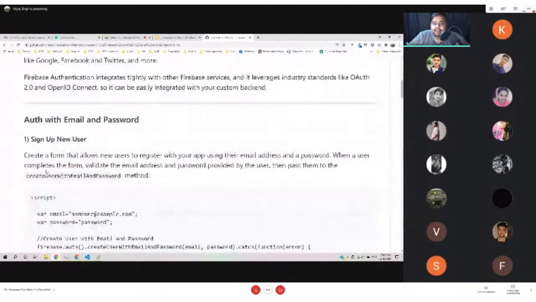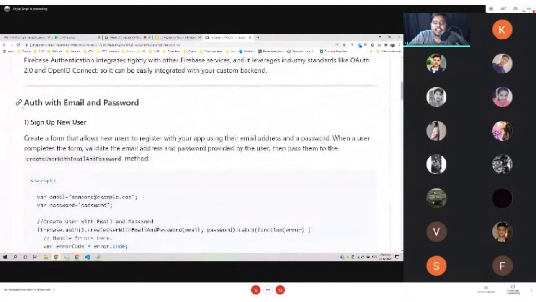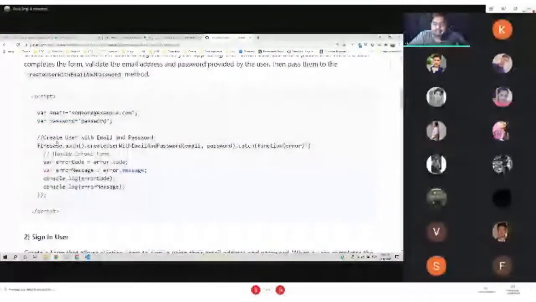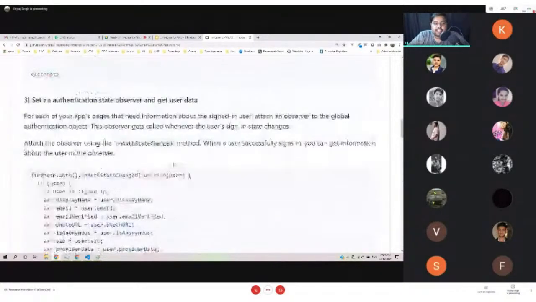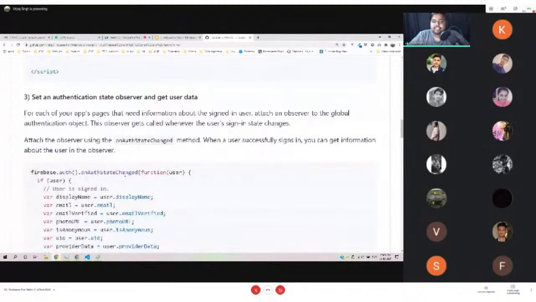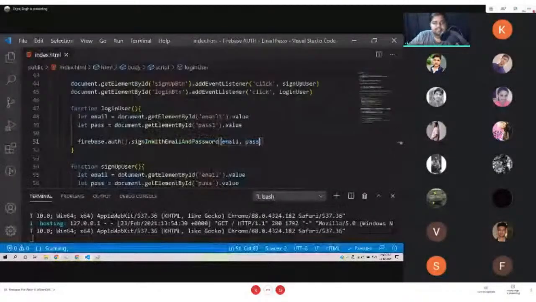So I have created a documentation for you. Like you can authenticate the user, sign up a new user. So we have to call this method. This is the process. For signing in, you have to perform this one. And for checking the user data, like getting the state of the user, you can perform these operations.